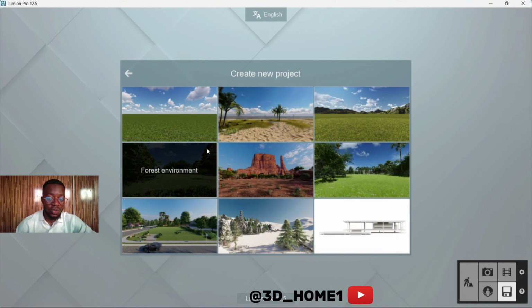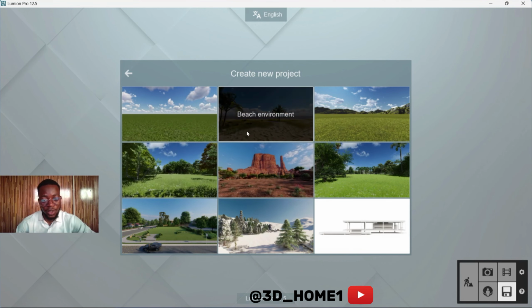In our next tutorial on this Lumion application, we're going to insert our own building, our own model. I'll show you how to import a model and then how to continue from there, how to put in your green areas, your trees, and everything. But I want us to take it bit by bit, so that you understand everything step by step. Let's not rush and pack in everything at once.